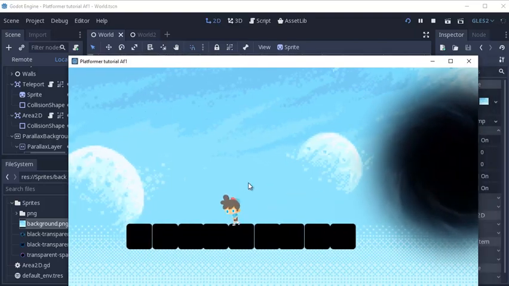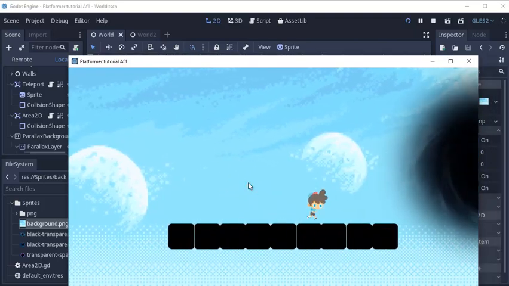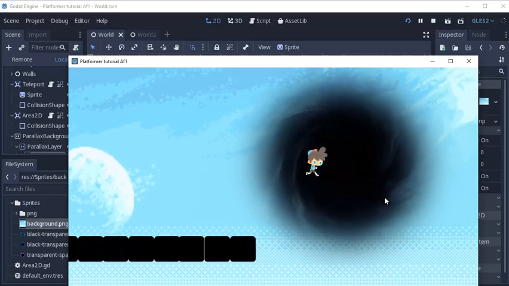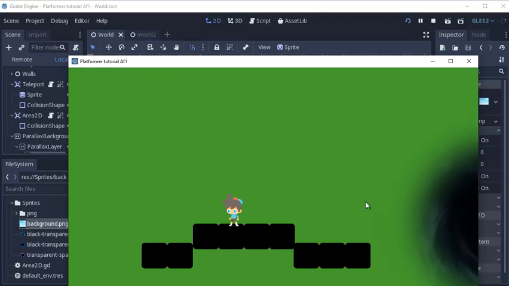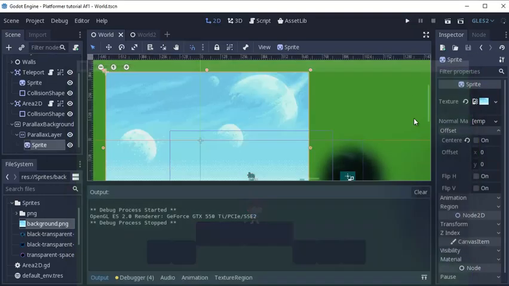And then it's working just like that. You can do the same on world 2, on this second scene. So just like that. Thanks for watching.